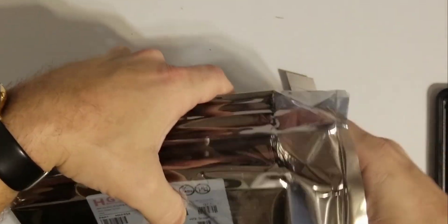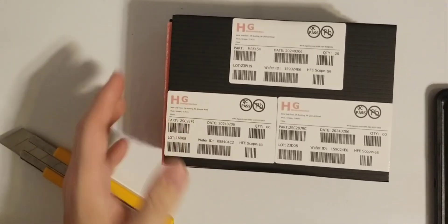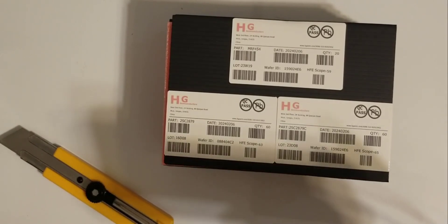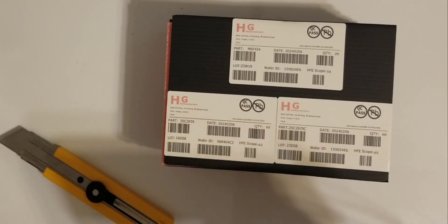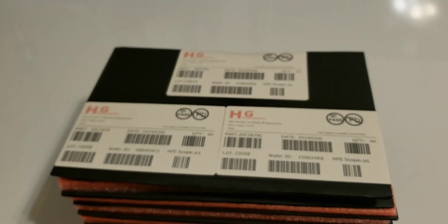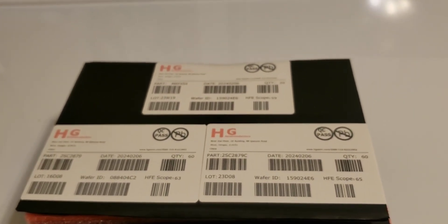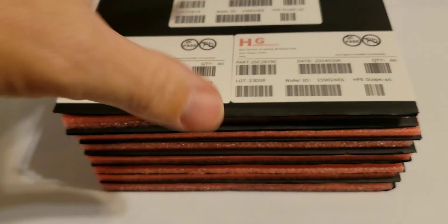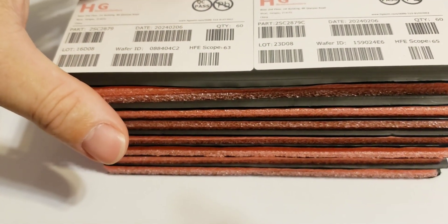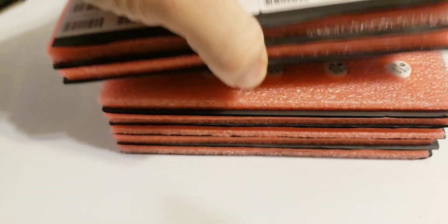What are we looking like on the scope here? This is nothing big. I think I did 60 of each — yeah, 60 C's, 60 standard. This is just like I said, a little quick package to get me through till I can order again. I really wish I had ordered 1446s, because y'all have been buying 1446s like crazy — and that was the transistor that was bought the least before. So everything looks good, man. Good to go.